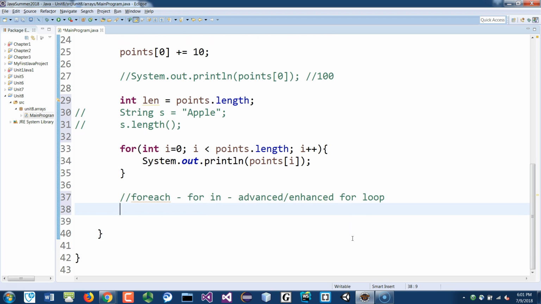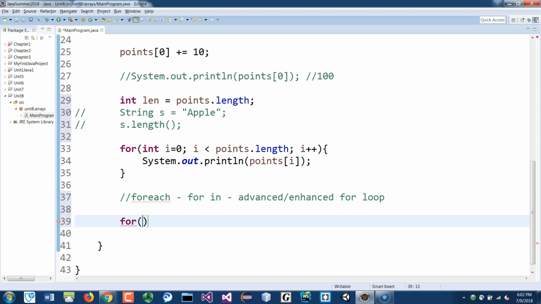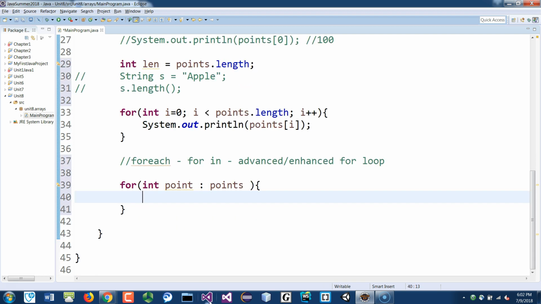So the syntax for that is you do for, and then you declare the data type, just like the first one here, int of type something. And since we're doing some points in the array called points, you can say for each integer called point in the points array.